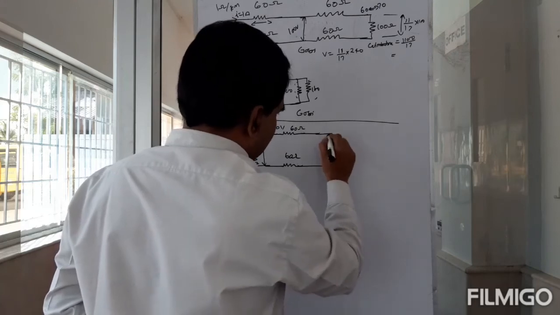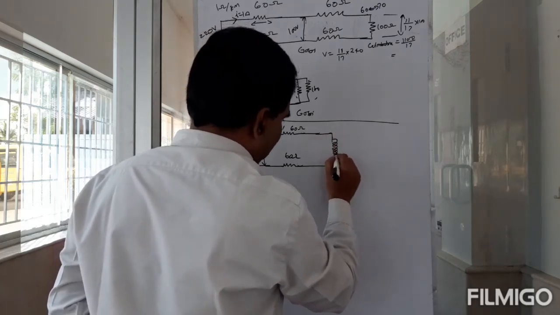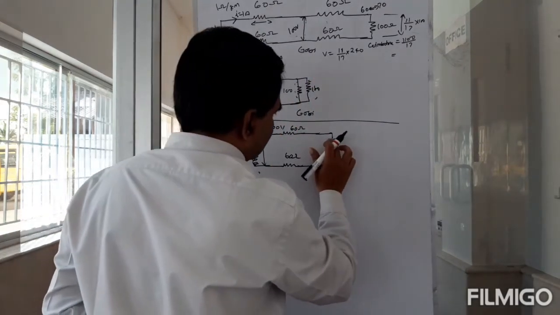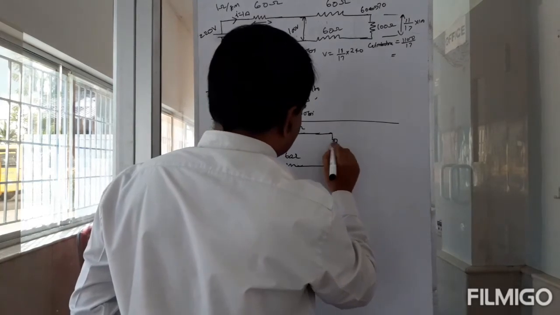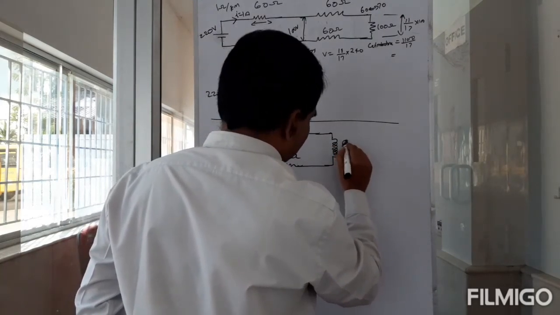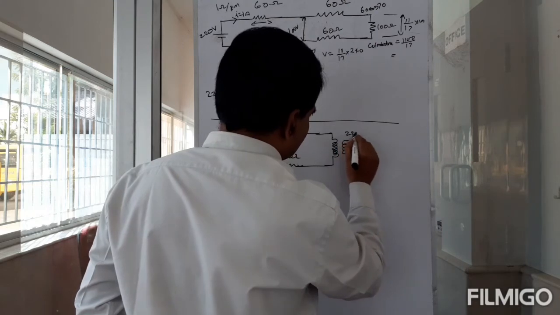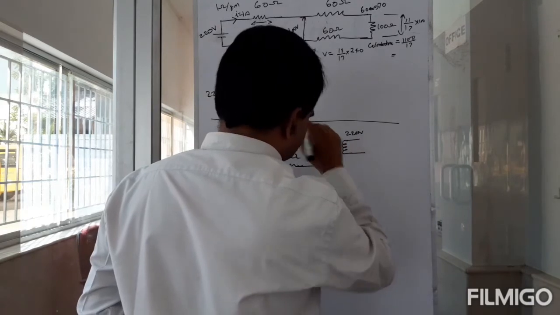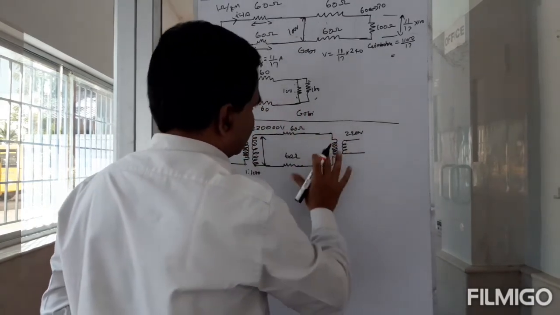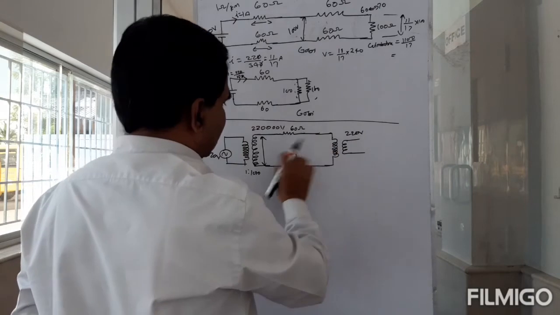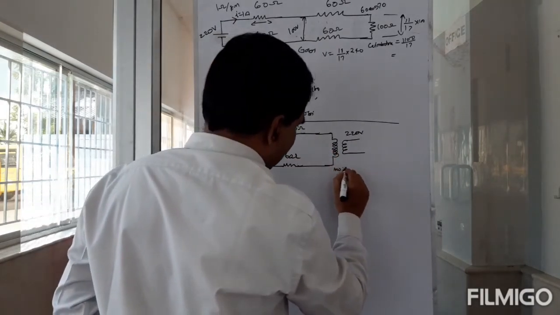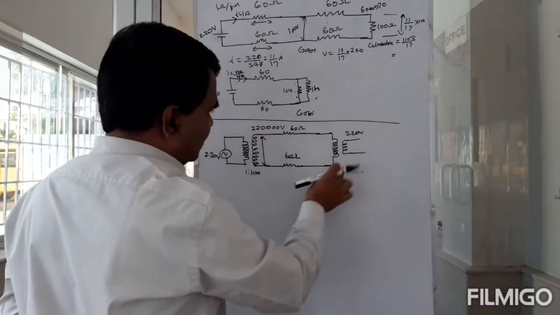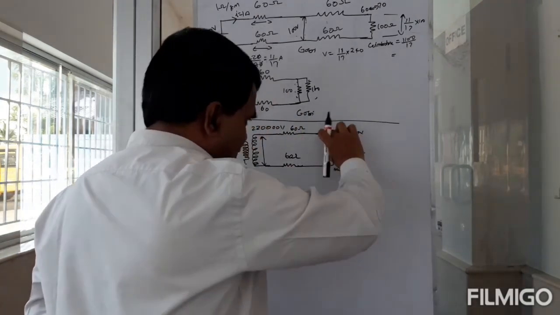Then this is Gobi. At Gobi, I'm going to step it down, because I can't use this high voltage at home, because there will be lots of accidents. So from here, I'm going to step it down to say 220 volts. Okay, so this is what it is. There is a step down transformer which will have this 1000:1 ratio. You have 1:1000 ratio to step up. There you have 1000:1 ratio to step down this voltage.